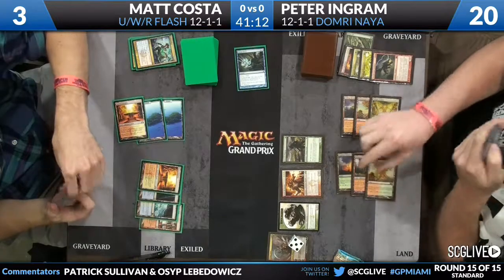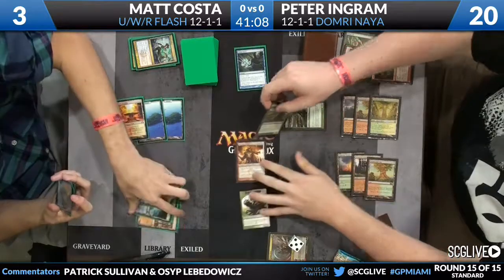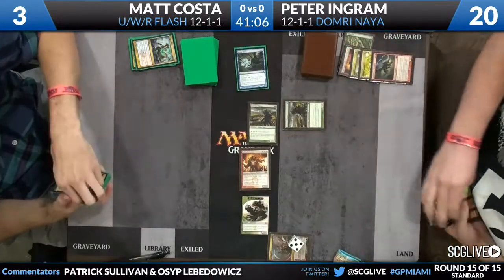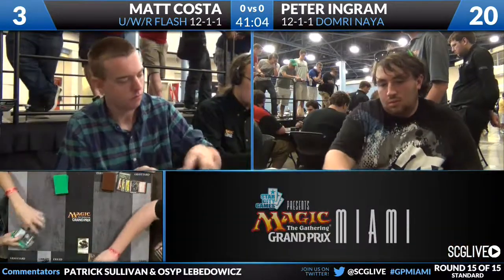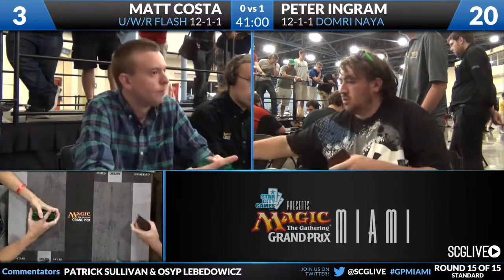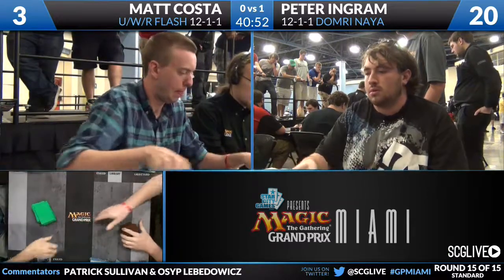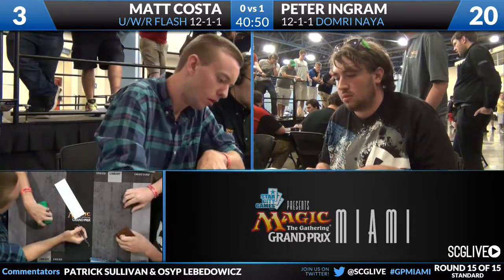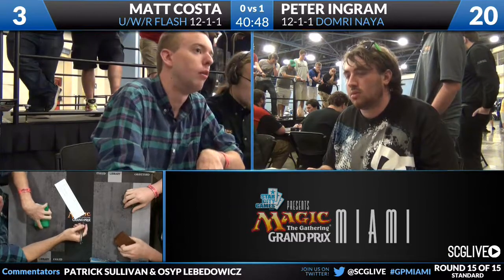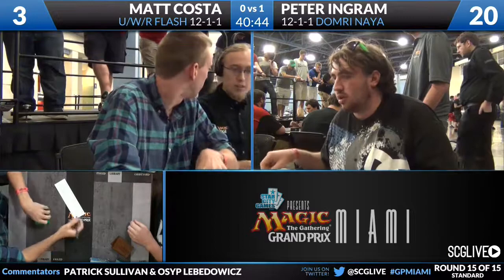So I definitely like the fact that Costa's just making Peter go through the motions here, and Peter's going to attack, and Matt now has nothing else, so he's going to scoop it up. So Peter Ingram goes up 1 game against Matt Costa playing Domri Naya. So pretty good start for Peter. He had the turn 1 Mana Accelerant, and he had the turn 2 Boros Reckoner, and Costa drew the counterspell portion of his deck when he really needed the removal portion, the heavy portion of his deck. So, a little unfortunate because you saw Voice of Resurgence playing a real big role in that matchup.